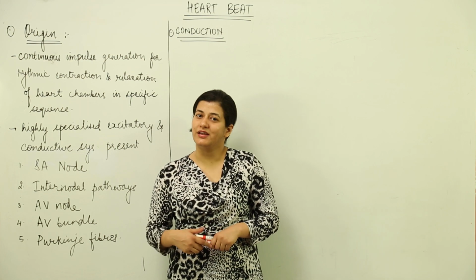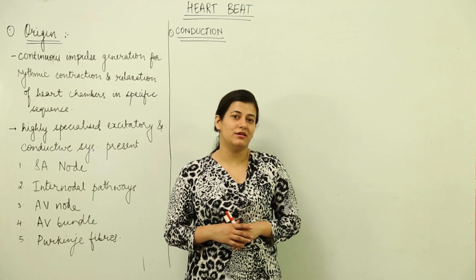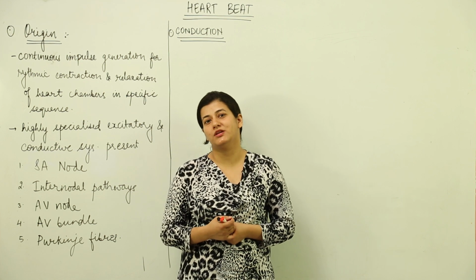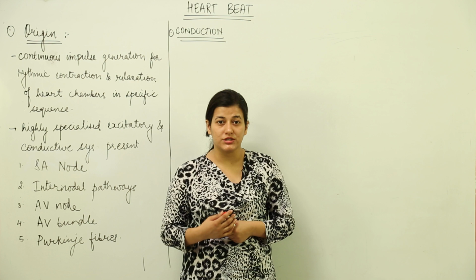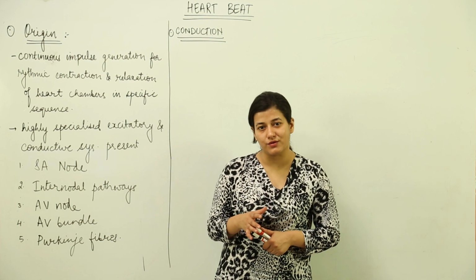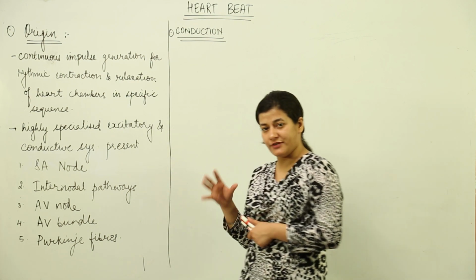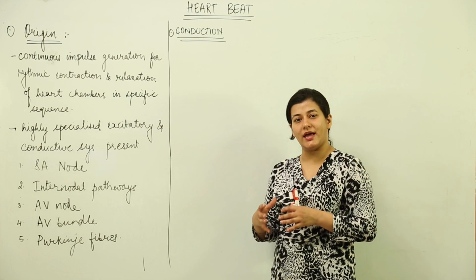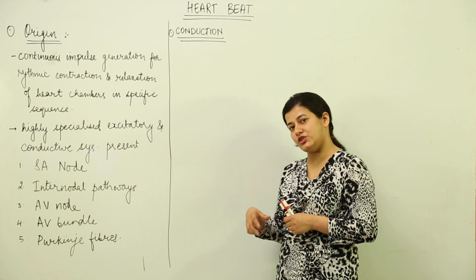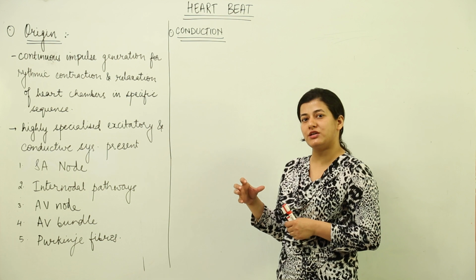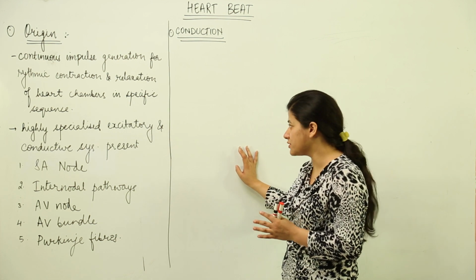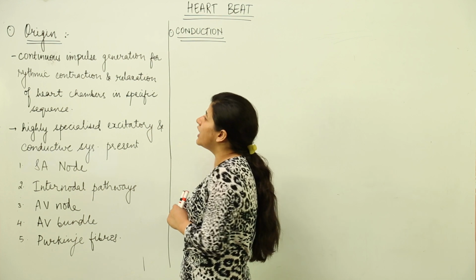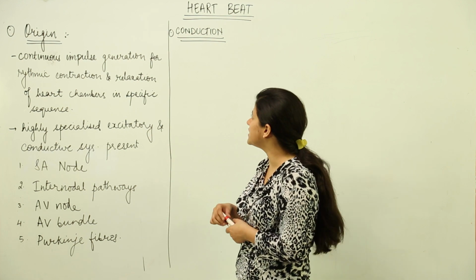We have gained enough knowledge about the heart muscles, the arrangement of blood vessels through the heart, how the heart works, how it functions, what the heart is all about. Now let us talk about heartbeat. First of all, we would see its origin, and then its conduction, with respect to the heart function, that is the systole and diastole that we talk about in heartbeat and heart sounds that we study.